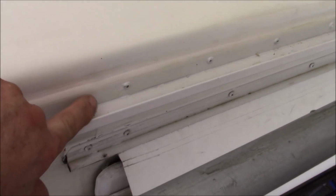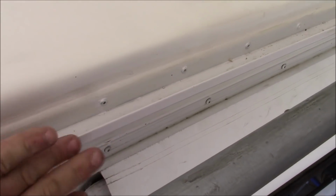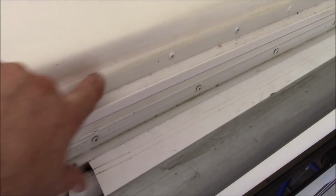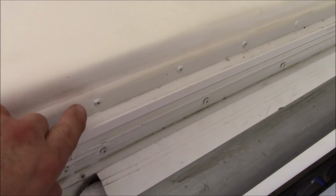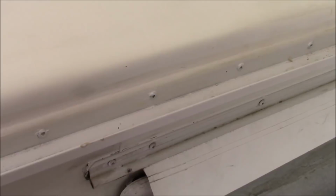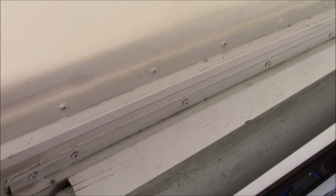So then on the sides here, everything gets two strikes. We have M1 behind here. And then when we put this gutter rail on, see how it's all sealed? We put the gutter rail on, whatever burps out, we strike down. Once that cures out, we're going to come back. You can faintly see some of the primer in there. We're going to put another strike of M1 on there. When that cures, we're going to put another strike. So technically, I guess you'd say there's three layers of M1 in this. And it's a super strong product, so you're not going to have any issue with it for sure. Especially if you use the primer. Have to use the primer. Can't stress that enough.